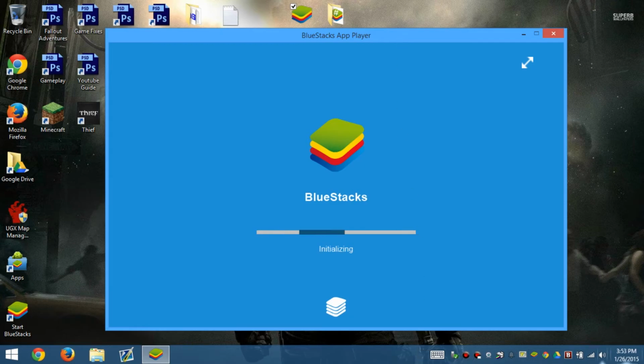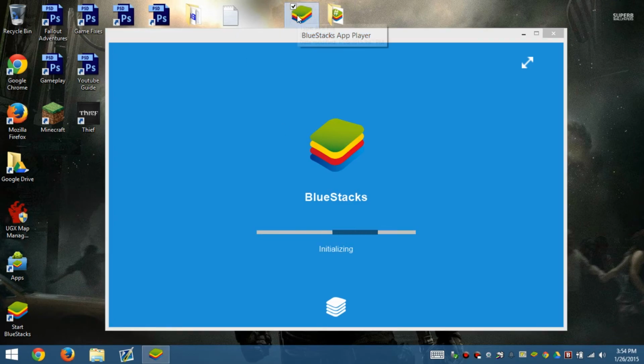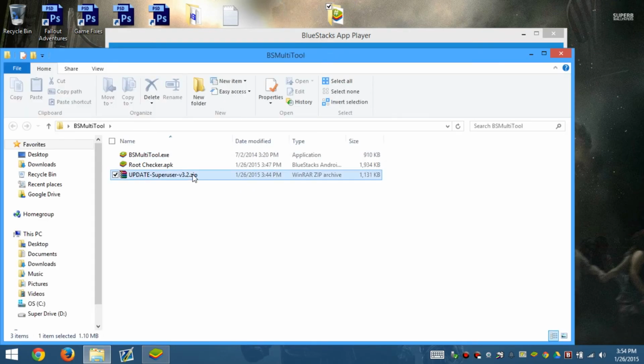The current version that we're running off of is 0.9.4.4078. Look at that. We just rooted the latest version of BlueStacks with barely anything we had to do. It was pretty easy.